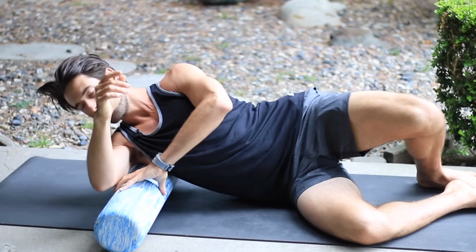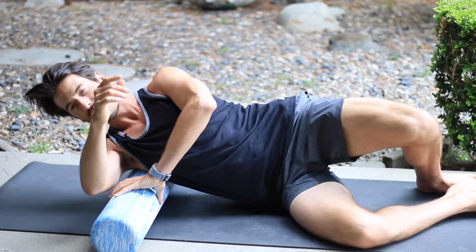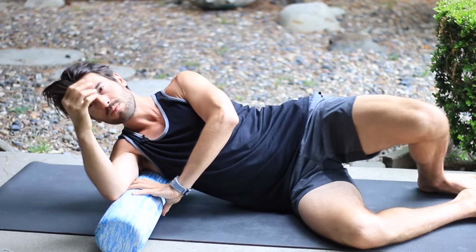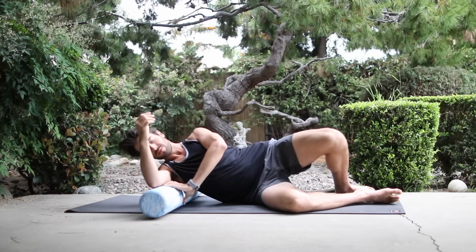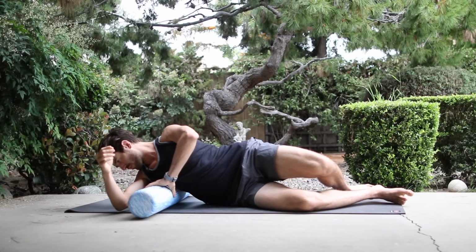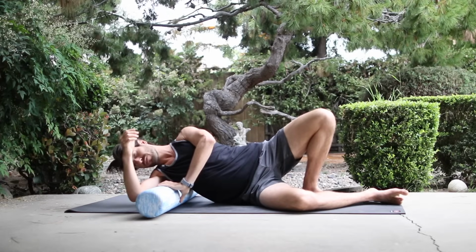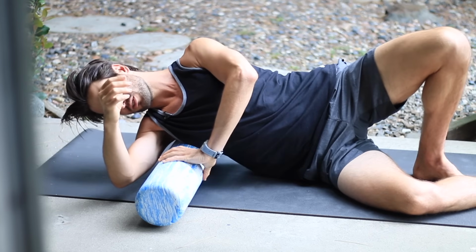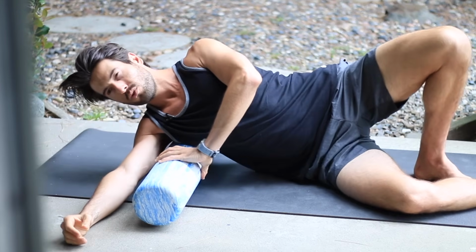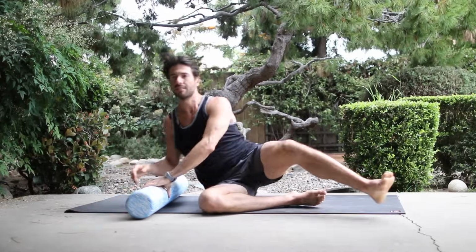So these little external rotators here, when they get really sticky, they really limit the amount that your arm will stretch for your yoga practice. And also all that tension pulls onto your neck and your upper back. All right, then roll right into the middle back armpit and try to get into it from a different angle, into the back of the armpit shoulder, from the front. Good. And release. Come up to seated.